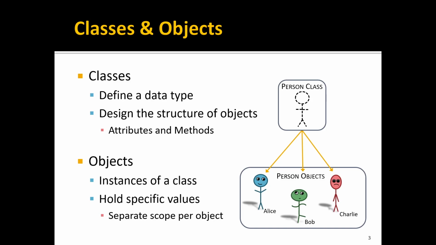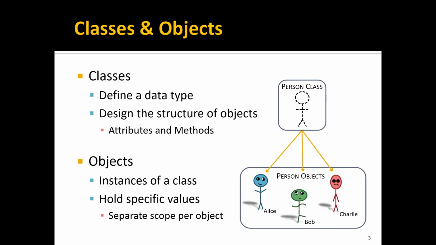Another way of thinking of it is a class defines a new data type, kind of like how integer is the data type for integers, and 3 would be a specific value of that data type. So a class defines a new data type for a bicycle or a person, and then there's specific values of those called objects. So objects are the specific values or the instances of a class, like the cookies that come out of the cookie cutter. So we say objects are instances of a class.